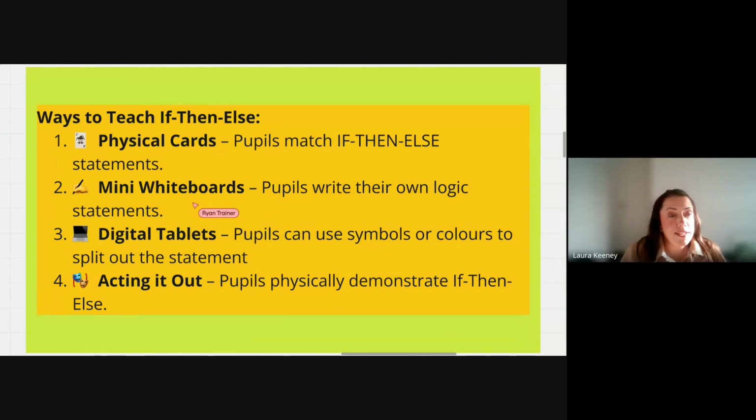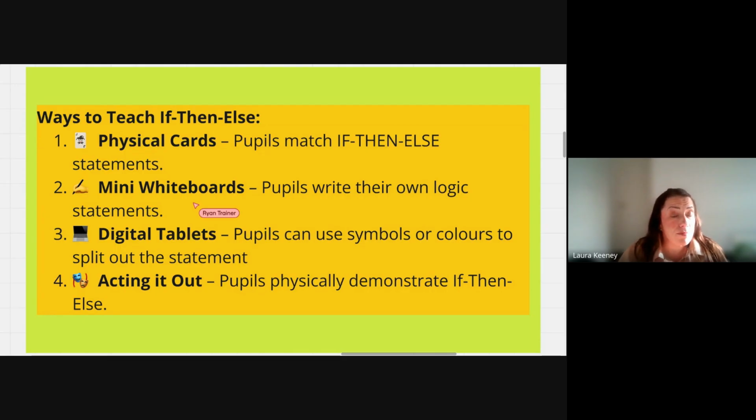Okay, so if you're trying to teach this in a primary classroom, it's very similar to the type of activities you would also do in a secondary classroom. So there are lots of different ways to deliver these unplugged logic activities. And obviously you can adapt them to your classroom needs, based on the resources you have available or what the children are able to do.